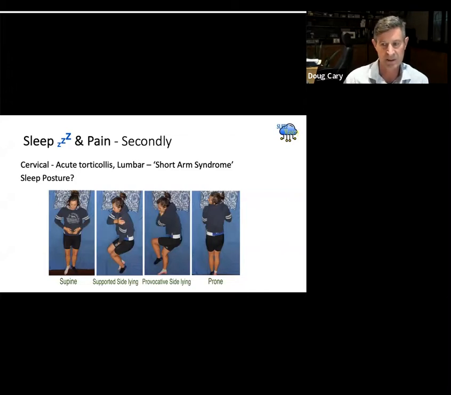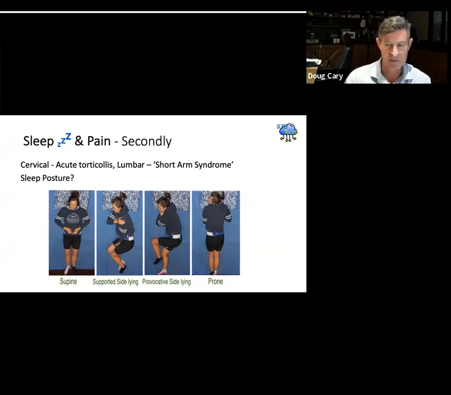When we look at the general sleep literature, side lying accounts for about 60 to 70% of the sleep time that people spend posture-wise. Unfortunately, from a practical perspective, it ranges hugely. So side lying can be anything from the so-called recovery position in CPR, where you're trying to save a person who's unconscious from vomiting and ingesting their vomit, to somebody that's sleeping on their side with their knees bent together like a fetal position.